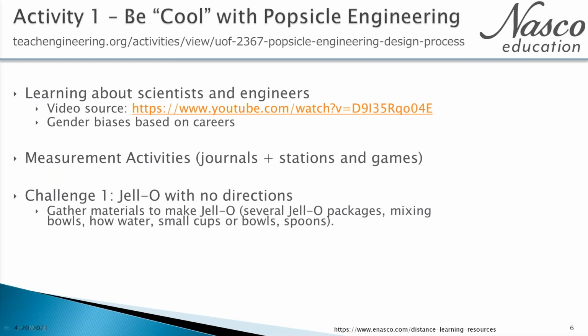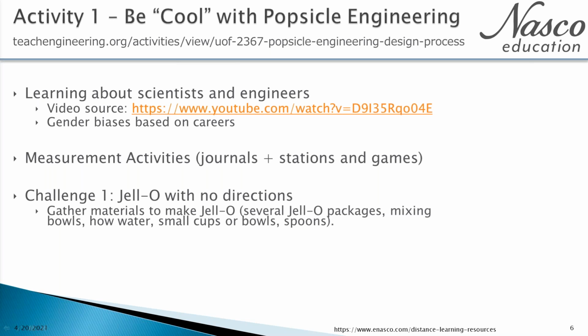And then students are introduced to the engineer design process and explore through a set of guided instructions. So going back to this lesson, we're going to get them first introduced to learning about scientists and engineers. Then we're going to talk about getting into the engineer design process. If you're looking for a resource, I've added a video link there for you. We don't have time necessarily to go through that video, but we want you to be able to access it to talk about, okay, what is an engineer? And then you can use this as a follow-up with a KWL chart.